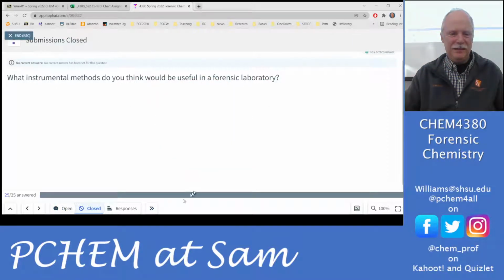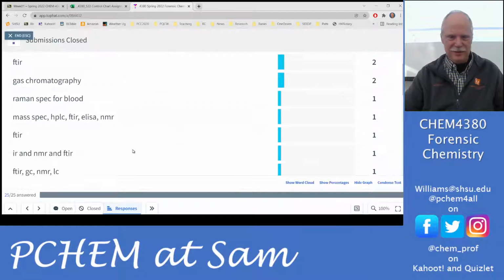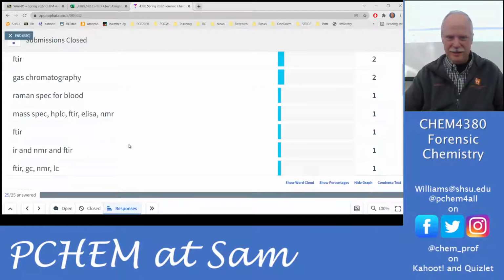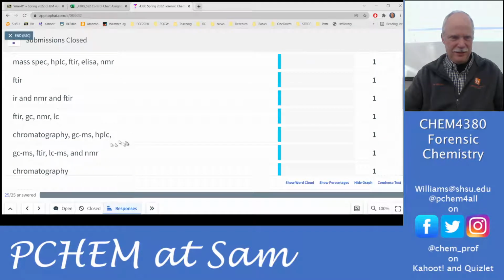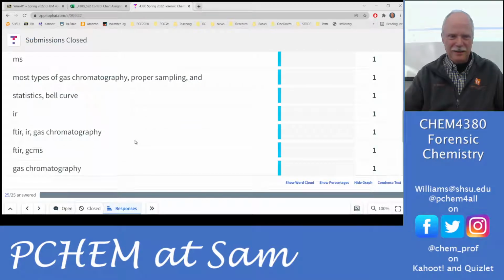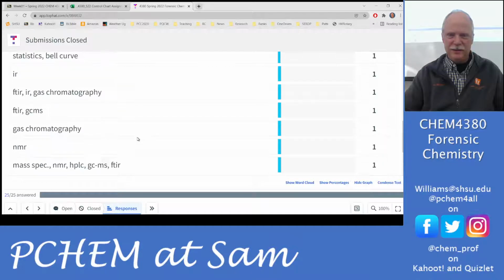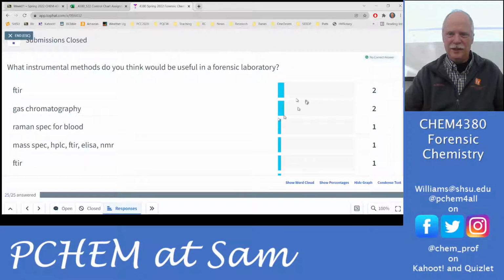Okay, so let's move on. Okay, FTIR, everybody listen to me. So yeah, we've got a nice little word list. These are all, again, so here's FTIR again. I don't know why it didn't catch, maybe there's a space in there. Chromatography, GCMS, yay. All right, very good. So that's what we get, is a list of words. But we can kind of see a little bit of a histogram there.